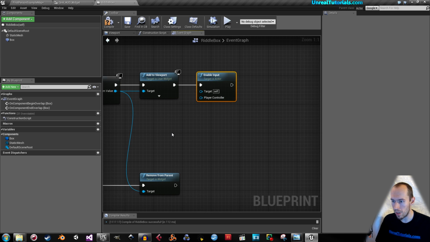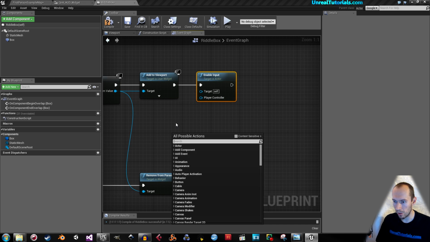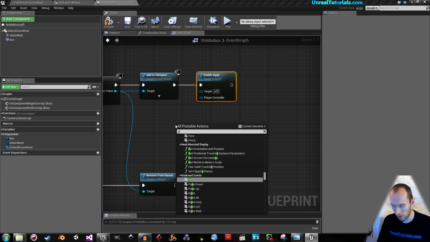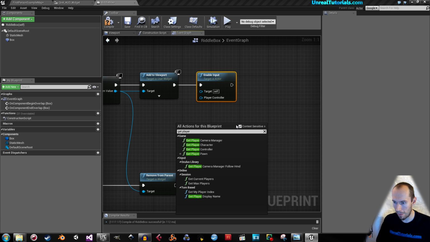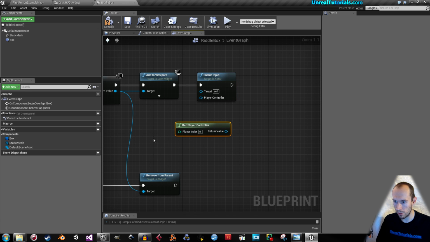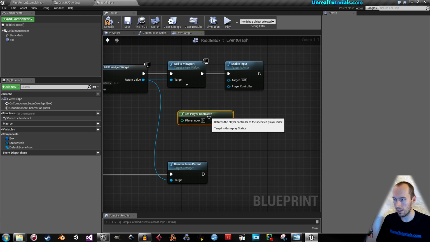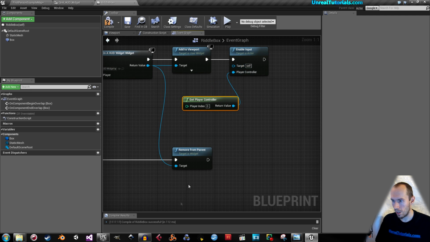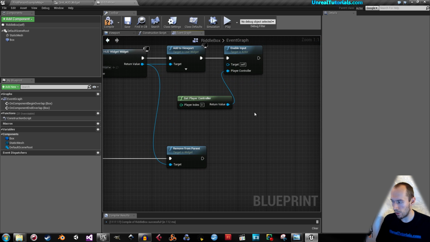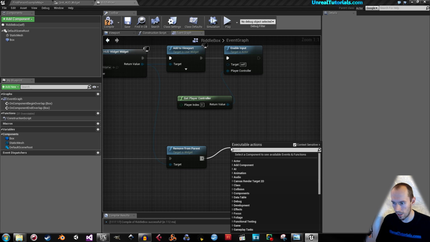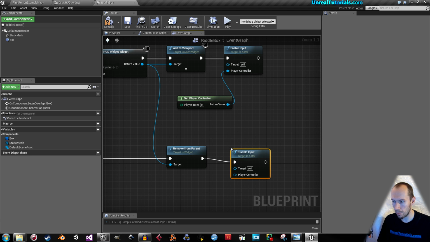And the input will be get player controller, so just right click in the middle here and search for get player controller, and then connect enable input to that. And also, when we end the overlap, we want to disable the input, so drag this out and search for disable input and connect that to this.